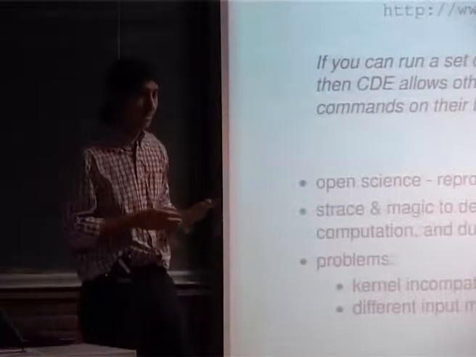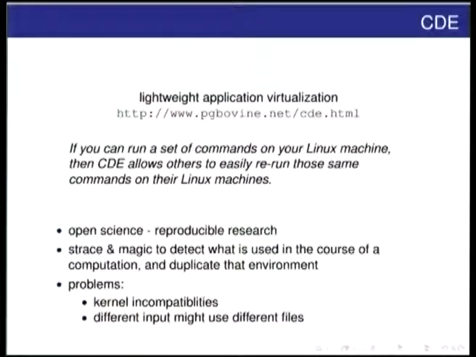It's great magic. But this does not really answer the question. So we want to do software development together. If you want to share a small piece of code, it works great. But in the long term, it doesn't really solve the problem, because in reproducible research, you actually need to document how to reproduce it. It's not just, you should be able to run the program. This is not reproducing research. And of course, it has a lot of magic and it works, but there are technical problems. For example, if the kernel binary interface changes, then it can't do anything about this. Or you keep track of one computation where the binaries are listed, but if you give another input, other files might be used. So it doesn't know about these.